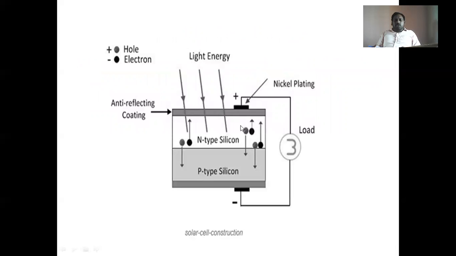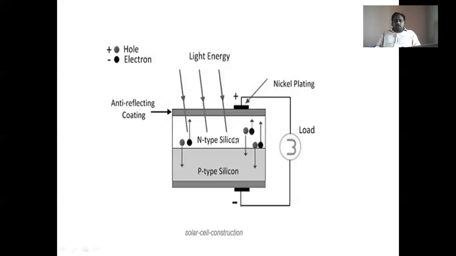The electric current flows in the semiconductor material because there is a closed path. The holes are moving from this location to this location, so from the P-type silicon location to the N-type silicon location, that's why it is positive on this side. That means there is a closed flow of electrons and holes here. Electrons are moving from the N-type silicon to the P-type silicon in this direction. That means there is a closed circulation of electrons and holes.